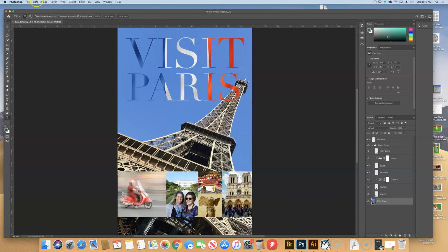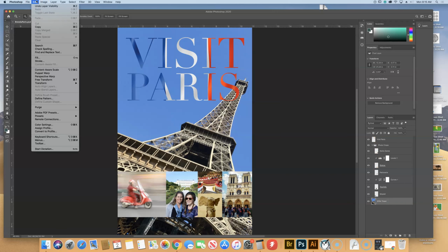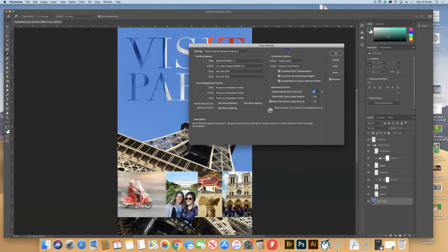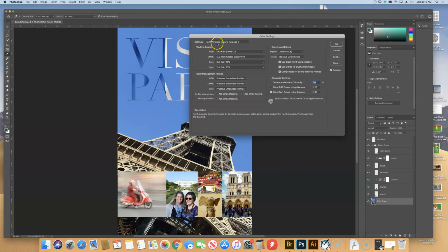So first thing we're going to do is go up to Edit, and then we're going to choose Color Settings, just down here towards the bottom. And the default right now is North American General Purpose 2. And as you hover over these different workspaces and color managements, you get descriptions down here. So as we hover over the workspace of RGB being the sRGB, IEC, and so on, in the description, it tells us that this is the average CRT display.